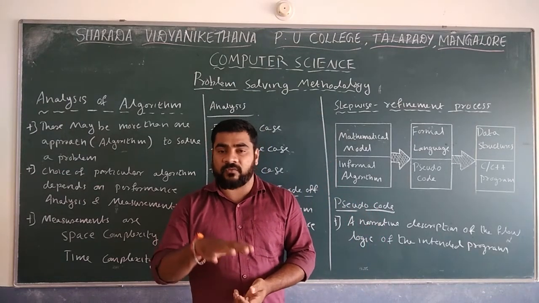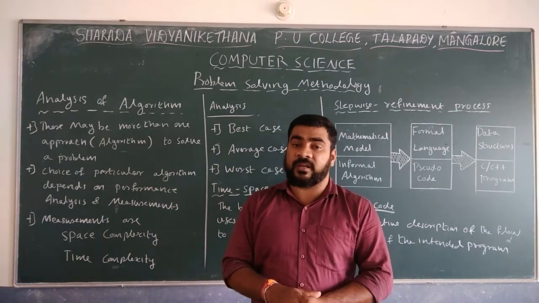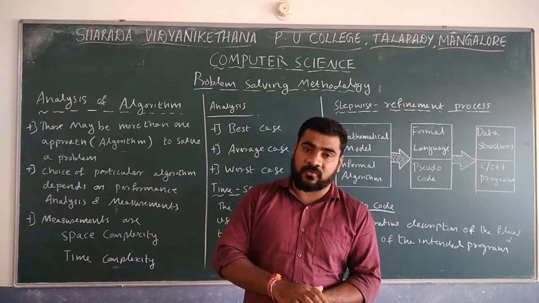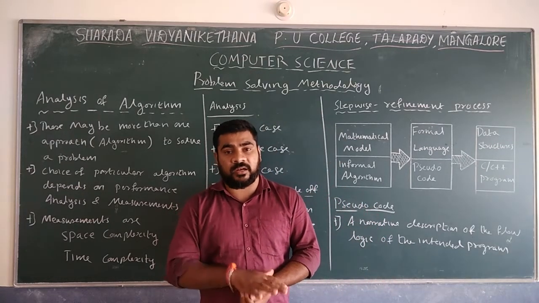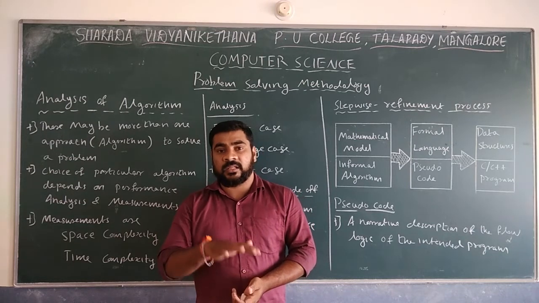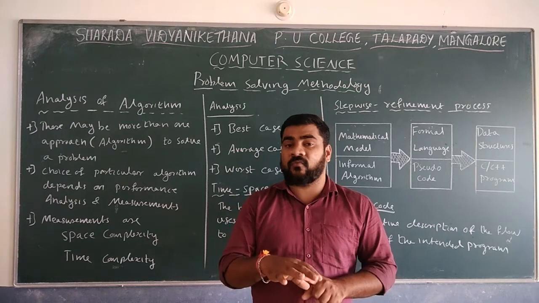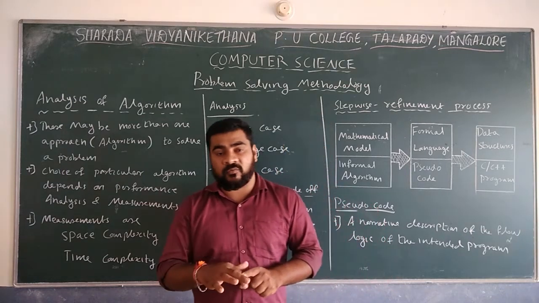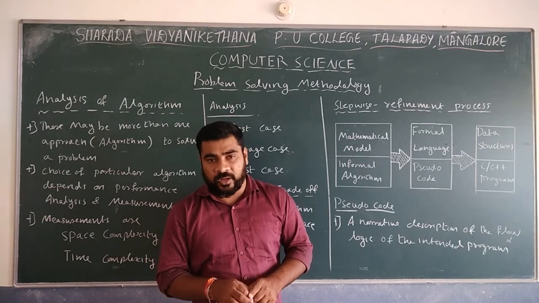After the algorithm, we discussed the characteristics of an algorithm. That is very important. From that, you will get the 5 mark question. There are different characteristics. One is input: the algorithm should take one or more inputs. Another is output: the algorithm should produce output. So input and output are mainly two characteristics.